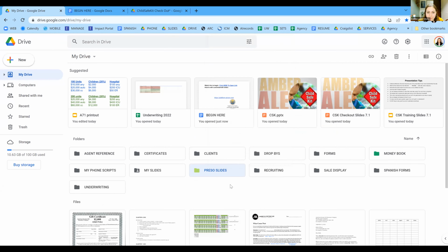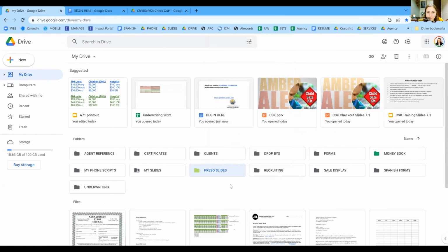We receive a lot of emails, people requesting access to edit the slides. They're like, hey, I can't make edits on here, it doesn't let me. It's because that's the one that everybody has access to. So this is the point of this video, so you know how to make a copy and edit your own slides. Okay, so let's get started.